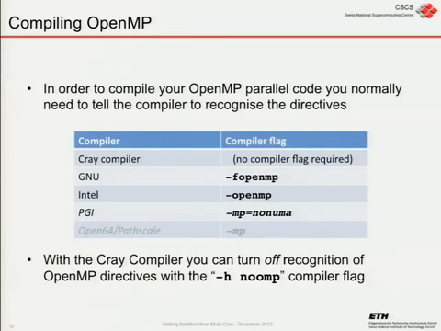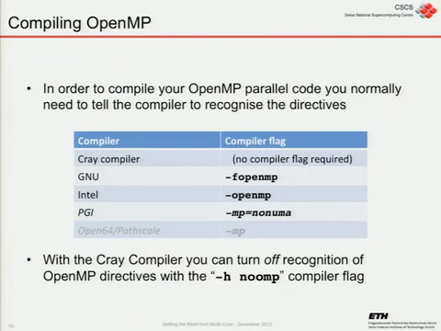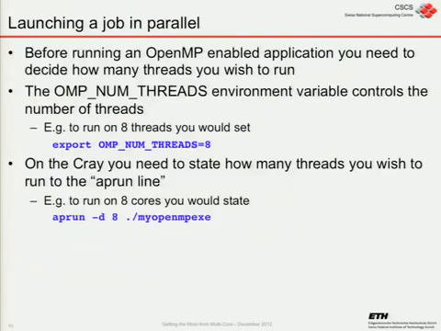So we looked at GNU and Intel. We also have the PGI compiler on most of these things, and -mp tells it that you want OpenMP. And then we also often want to switch off NUMA in this case, because it's being imposed by, for example, the Cray. We have also mentioned before Open64 or the Pascal compiler. We do have a Pascal compiler, I think, still sitting around our Crays if somebody wants to try this. But the Open64, this is what you were asking about yesterday, about what AMD do for a compiler. Well, they took that, and this should work as long as you've got the OpenMP-enabled version of that compiler.